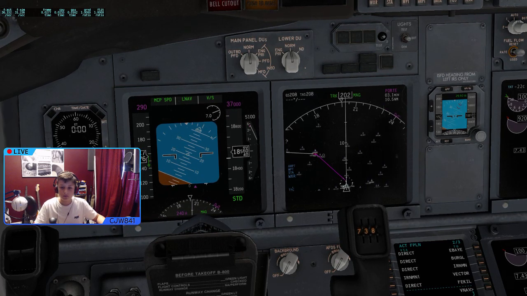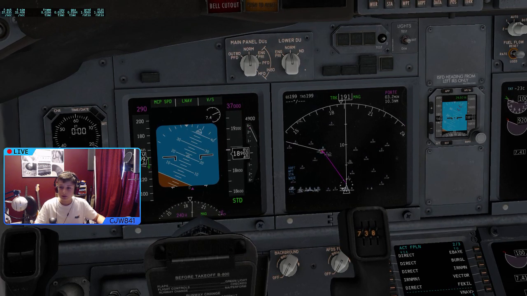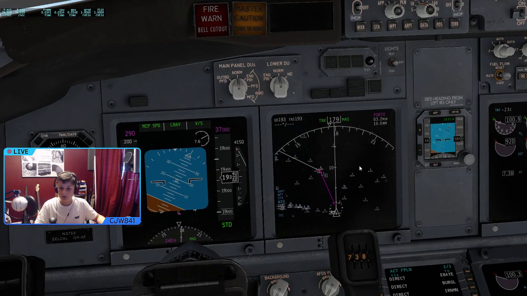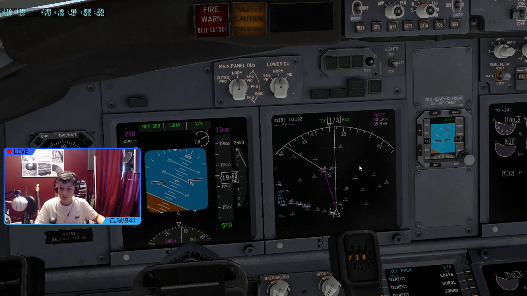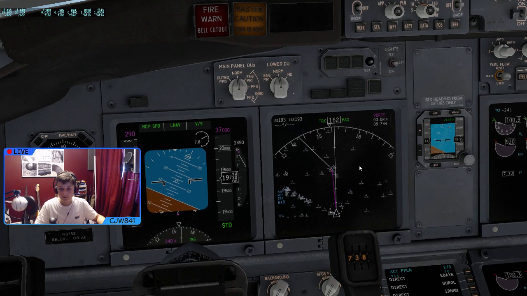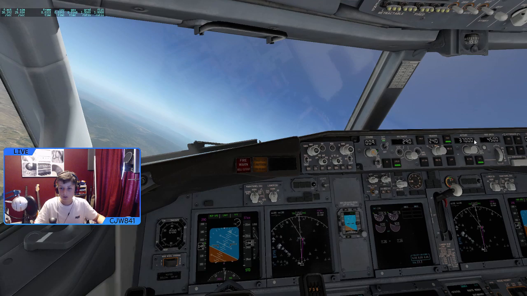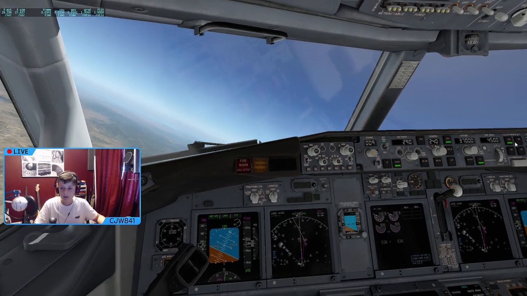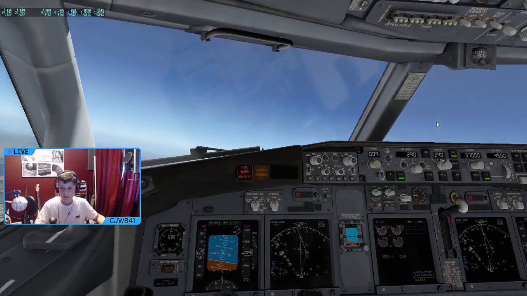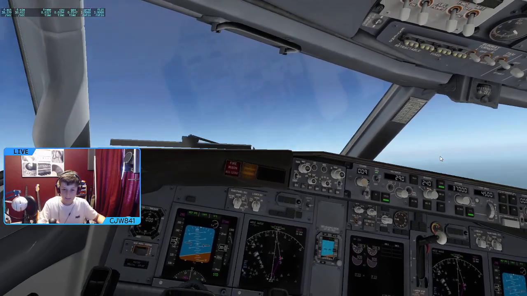We have just gone in a complete circle though. Hopefully we're going to start to level out in a minute. No, so we need to go into... Aha! Autopilot disengaged for some reason. So we're going to have to hand fly for a minute.